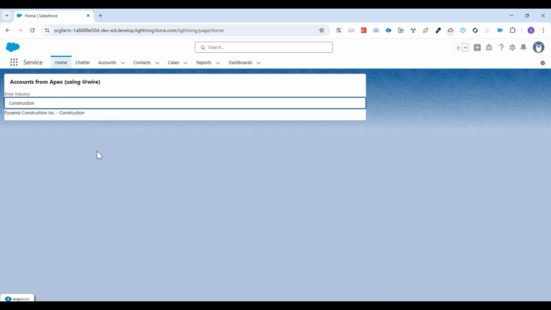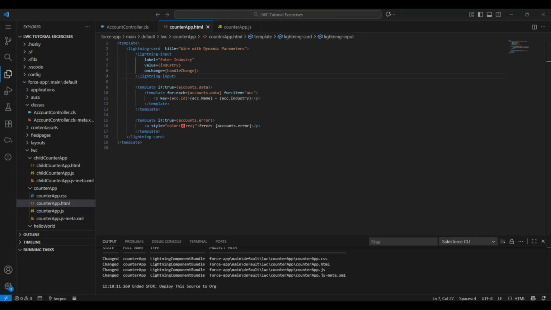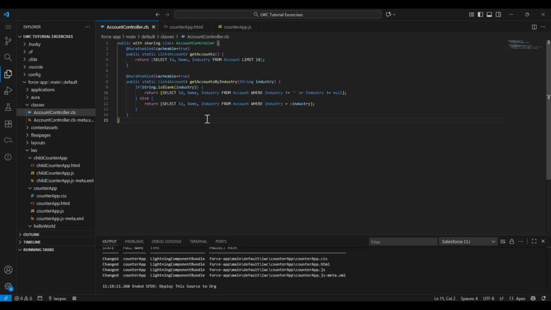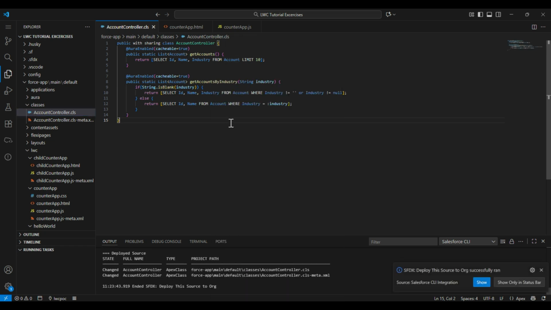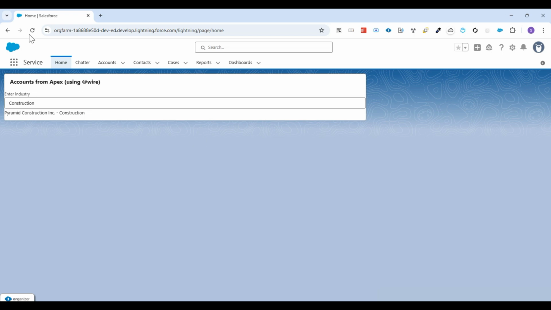And guys, one more thing. Whenever you are doing a query, whatever data you use in the where clause, you have to use that field in the query, otherwise your query will return all the results. Otherwise this filter will not work properly. I will show you. Let's say I have removed industry here. After removing this industry, what will happen when I am querying? Let me show you that.